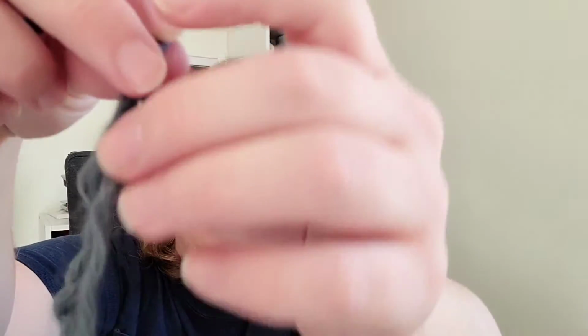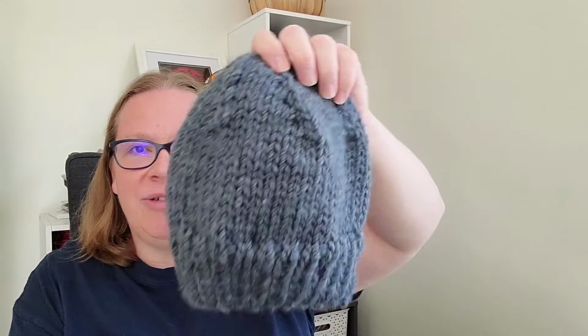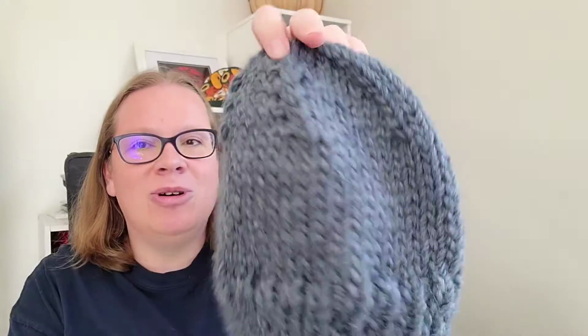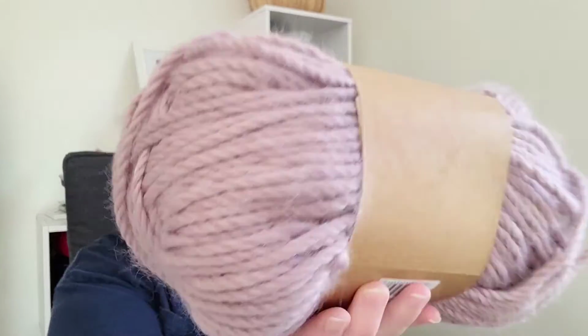That being said, it does look, let me hold that up, like it could just fall apart on you. But that wasn't the experience. So it was one of those things where what I saw on the ball was deceptive compared to my actual experience. So I think that this yarn is going to be really great for accessories and for bulky items like a nice blanket or like a lap robe. Also, with the price point being a little lower and a little more competitive, I think that you could probably knit a blanket out of this and be super thrilled with your results, and not have to absolutely break the bank as you might with some other bulky alternatives.